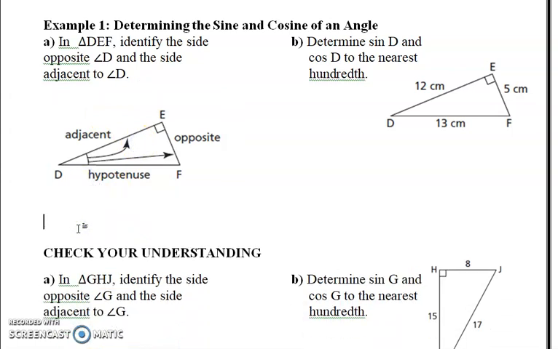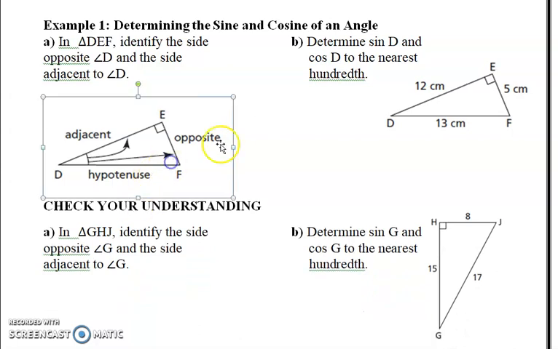Remember, when you're doing your reference angle, the angle you're speaking of, I just put a little line here just to show, there's the angle you're talking about. Okay, so a little curved line here. Adjacent is attached to it. The opposite of angle D is directly across from it, and the hypotenuse is always directly across from the right angle. And that's all you need to do with that one.